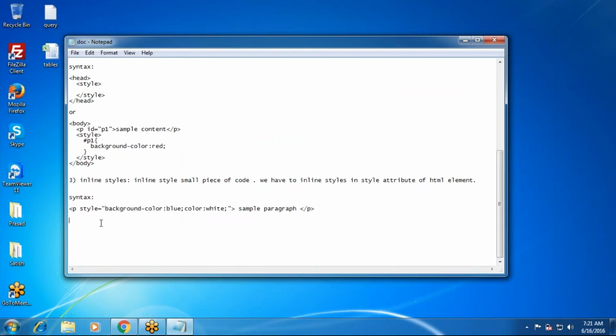And next, the main important concept is selectors in CSS. In real time also, we have to use these CSS selectors to apply the styles to the HTML documents.